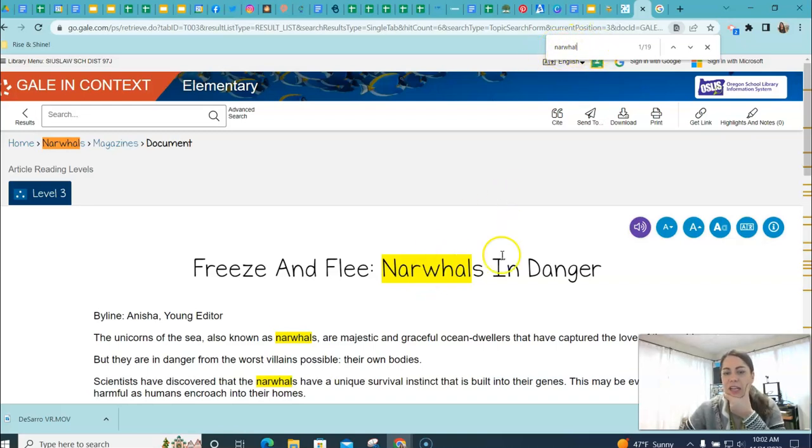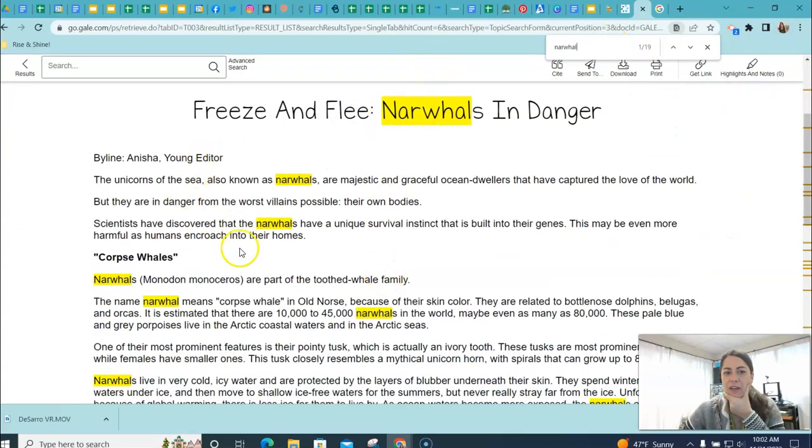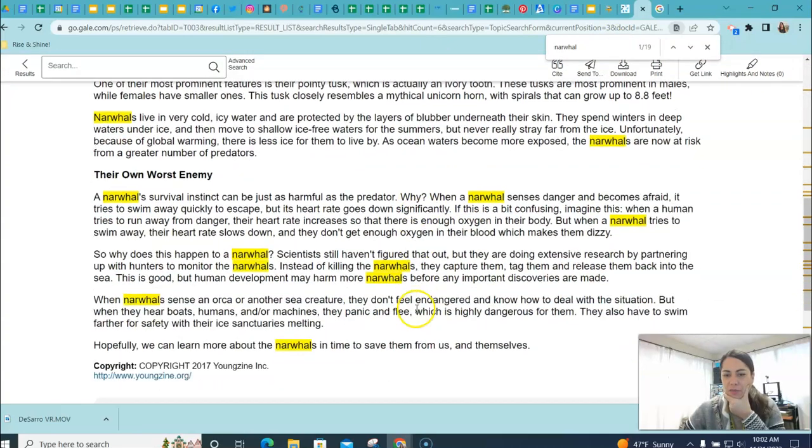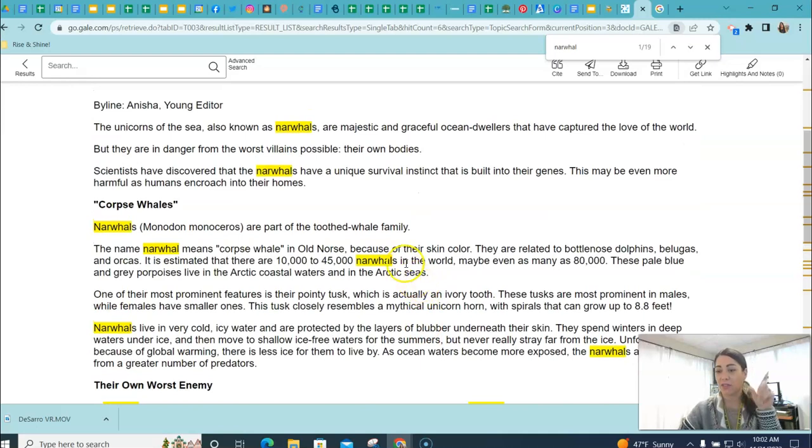Do you see how when I typed that word narwhal in, it highlighted it every time it appeared in my article. Sometimes that helps us decide if the article contains the information we're looking for quickly.